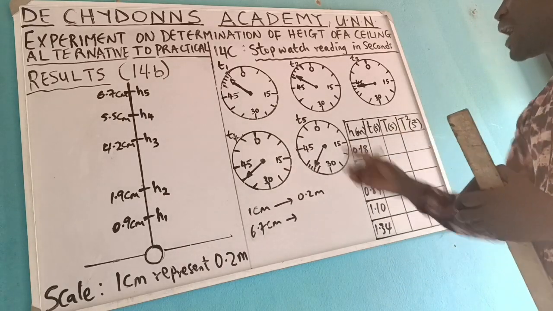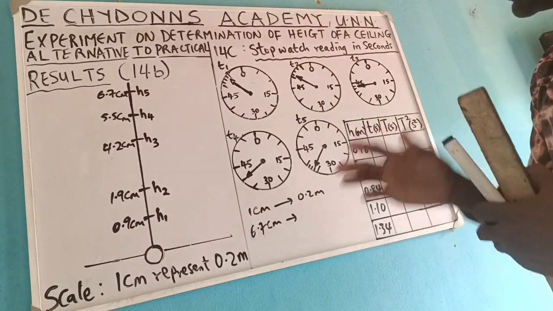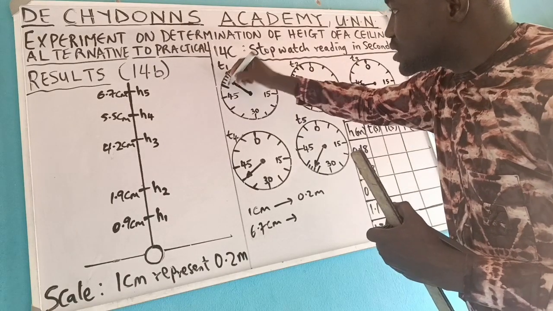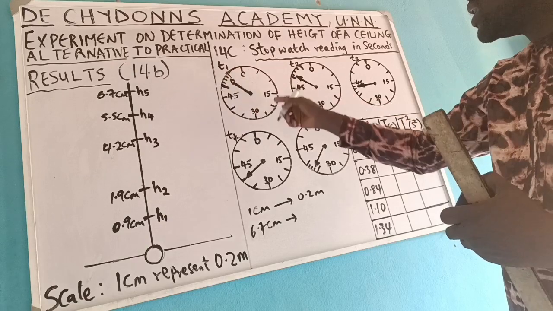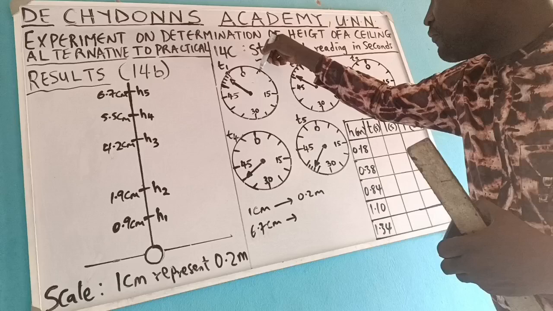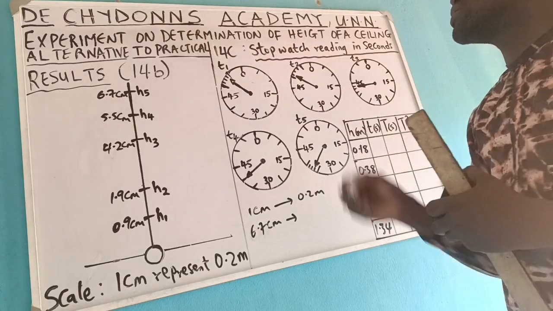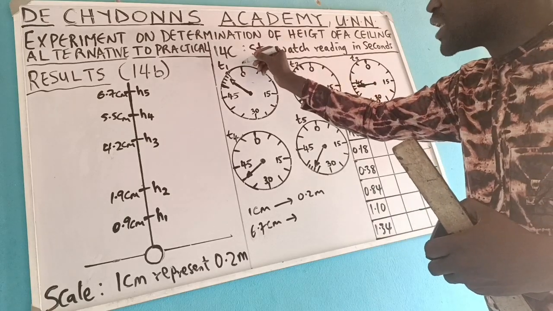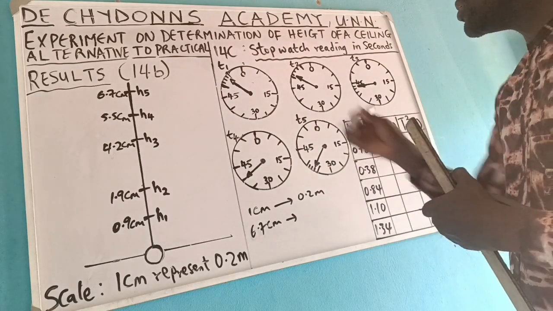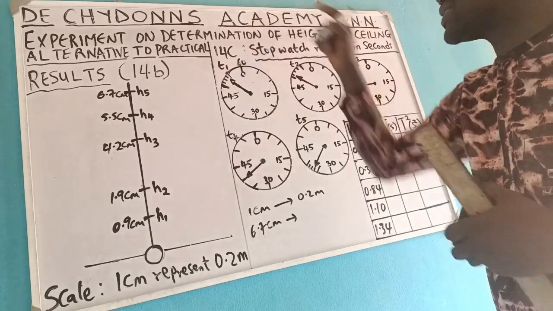What about our time? T1, T2, T3, T4, T5. A lot of students will also make mistakes in this timing. Remember, the reading goes this way: 0, 15, 30, 45. That means 0, 5, 10, 15, 20, 25, 30, 35, 40, 45, 50, 55, 60. That means this 0 is also your 60. That is the ending point, 0 towards 60.